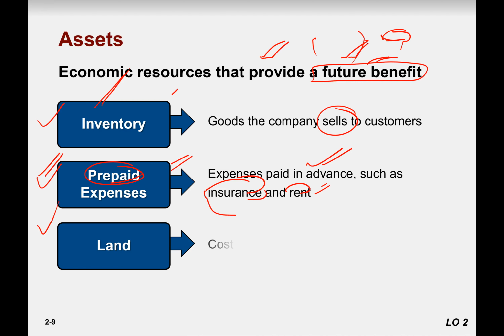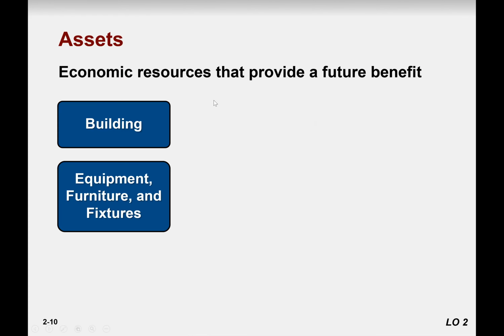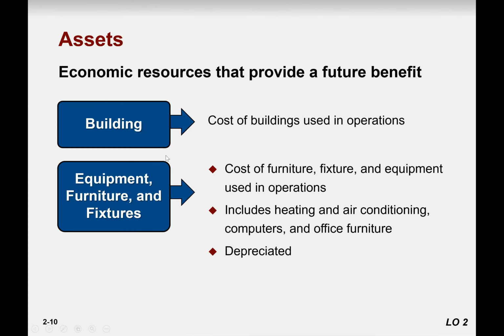The land. So the cost of land used in operations, that is your asset, of course. If you buy land for business purposes, it will definitely provide some future benefit. Whether you invested or you use it for operations, if you invested, you would be selling it after 1 year, 2 years, 3 years, whatsoever. It will give you future benefits. Similarly, the cost of buildings are also future benefits because you are using them in operations, right?